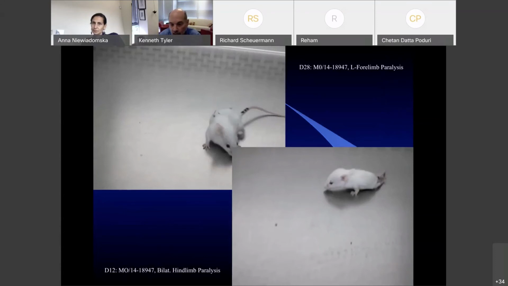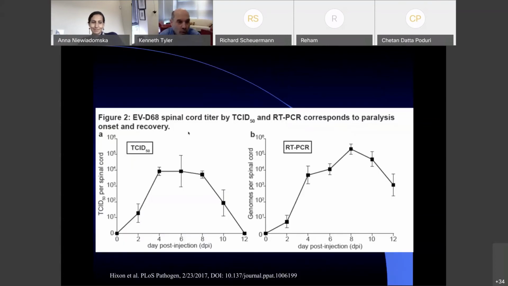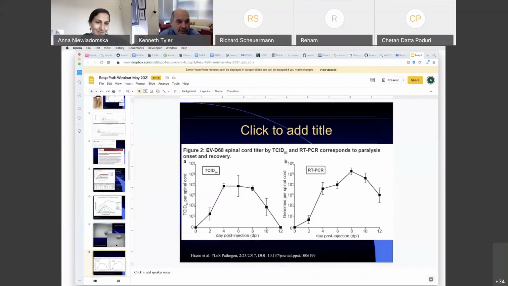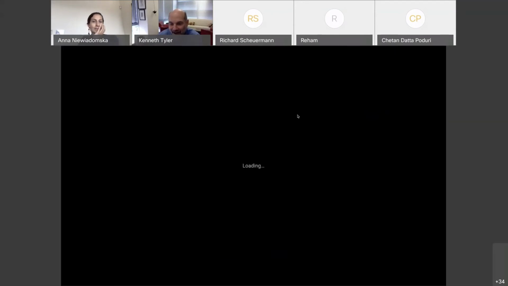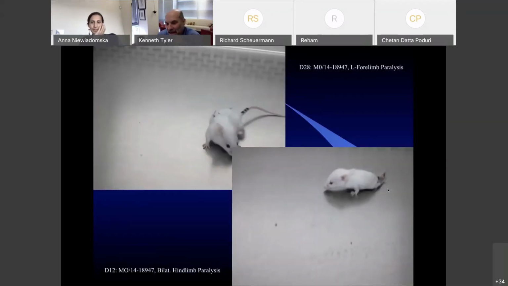I don't know if this will play through WebEx, but Anna, can you see, I had two movies in here of the mice, so I guess we won't be able to see, oh well. You'll have to take my word for it. I was going to show you mice. You can see a little bit on the lower guy that he's dragging his hind limbs there. This was at about day 12 after inoculation, and this one up at the front had a paralyzed forelimb. And I apologize that being a Zoom maven but not a WebEx maven, Anna can't show you this because she's downloading this from Dropbox. Next slide.